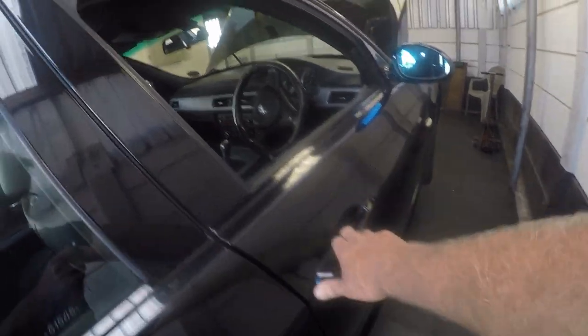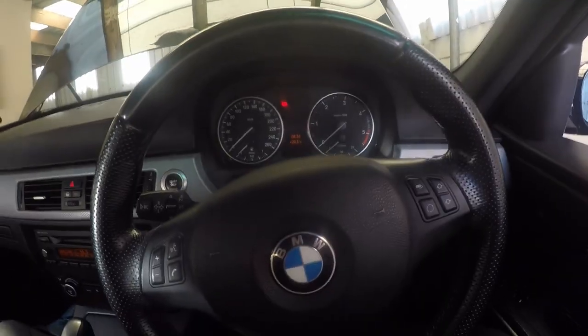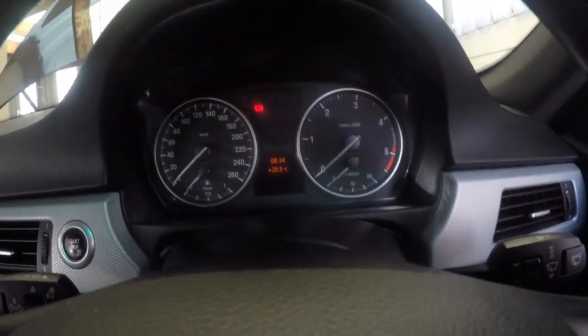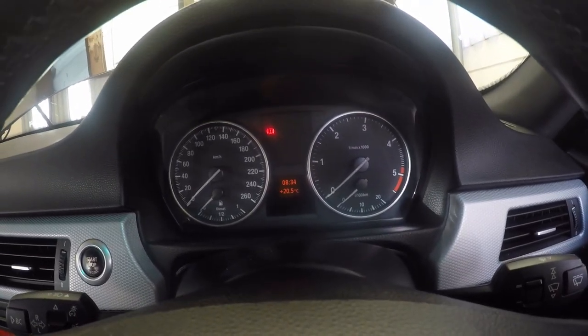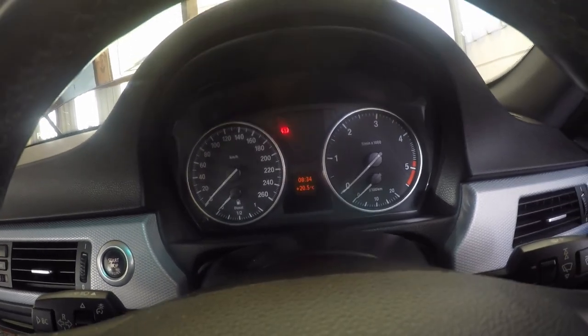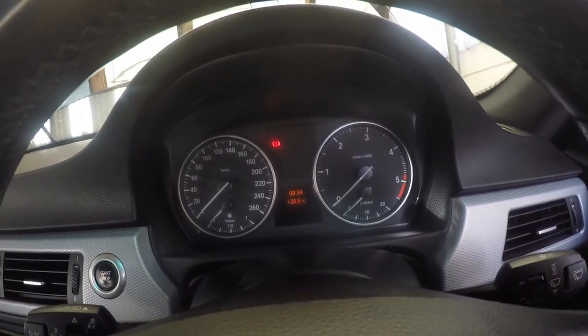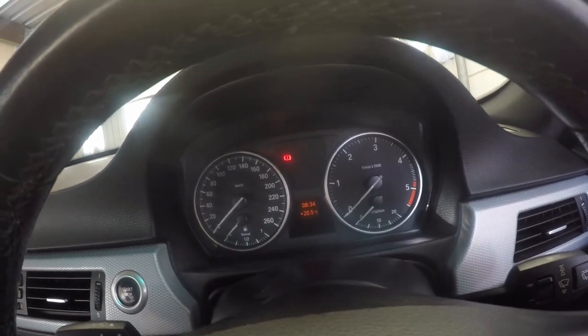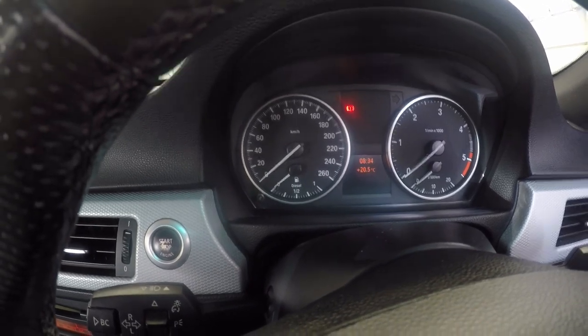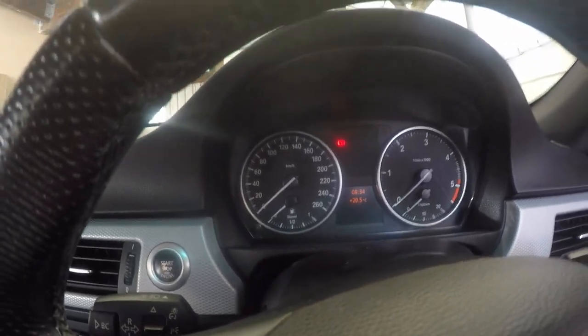Right, let's familiarize ourselves with a BMW. This is what it looks like inside. It's got a dark interior, so it obviously doesn't show dirt that easily. It's got quite a big dashboard over here. You've got your normal clocks, your speedo on the left, your rev counter on the right, and then you have economy meters and things like that down at the bottom. You have your fuel gauge. I don't see a temperature gauge.